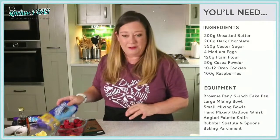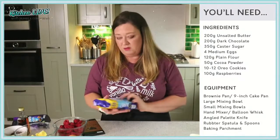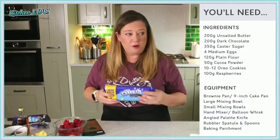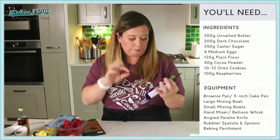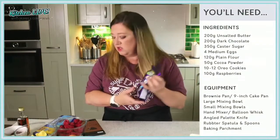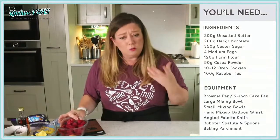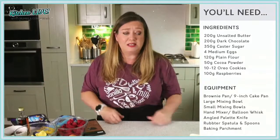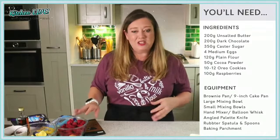Lastly we have our Oreo cookies — about a pack of these. These came in twin packs of 14 per sleeve, so we'll probably use one sleeve for the recipe, though you can put as many in as you like. I also picked up some Oreo bites, which are little Cadbury-style fingers full of Oreo stuffing cream and Oreo crumbs, so I might use those on top. And of course we've got fresh raspberries — I don't want to use frozen ones because they'd add liquid as they thaw out during baking. You could use freeze-dried raspberries, but fresh ones are probably better for this.